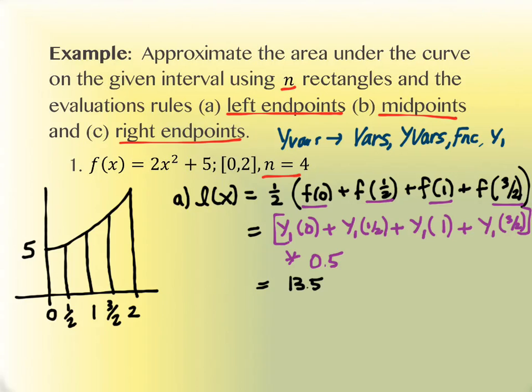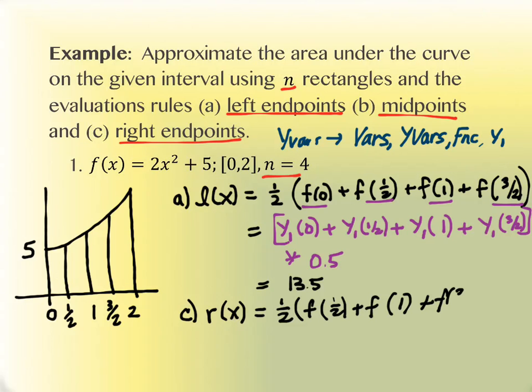That's what you got. Now, we're going to do this out of order. I'm going to jump to part C, and we're going to do the right endpoints next. The reason is that in your calculator, you've already got almost all of what you need to do the right endpoints. I do expect you to write down what this would look like. It needs to be the 1/2, and you start with f of 1/2, then f of 1, f of 3/2, or you can use decimal notation, plus f of 2. I expect you to write that down on the paper for me, all right?